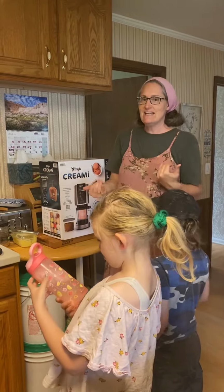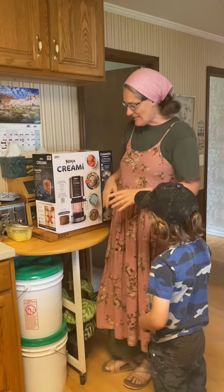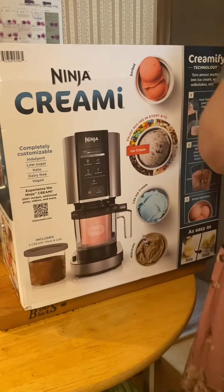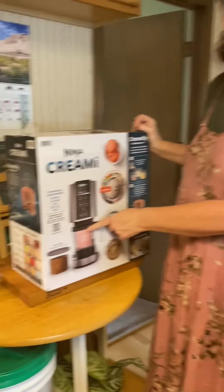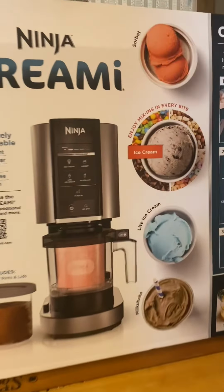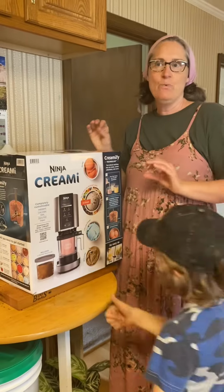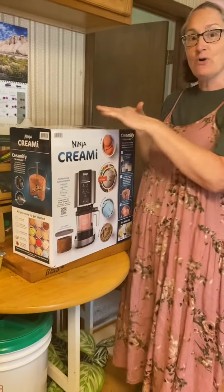And so what I decided might really work, and I'm hoping this works for larger families, is that we're going to get multiple of these little Creami pints and lids. And so we can make like 4 or 5 or 6 of them, because literally, you guys, once you put it in the Ninja, it's done in like 3 or 4 minutes, maybe even less than that. So I thought that would be a better way to go about it if we wanted hard ice cream. So that's what we're going to open the Creami for.